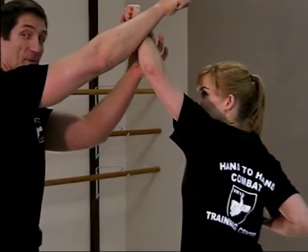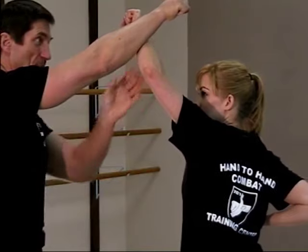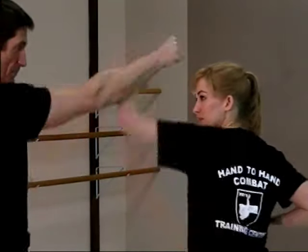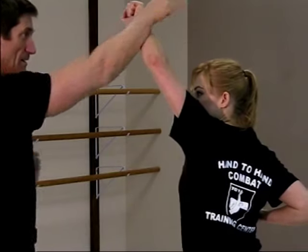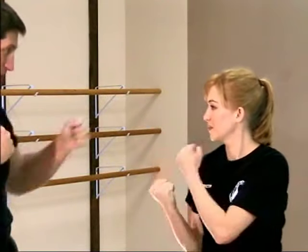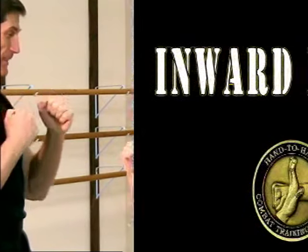Look at the arm position in relationship to the punch. Coming under the arm. Locking upward. Okay, that's the rising block.